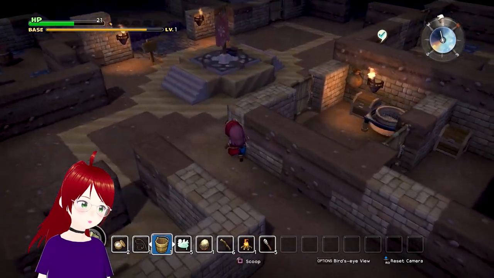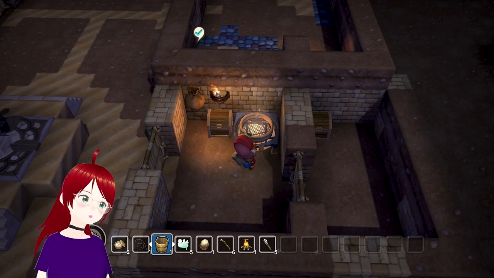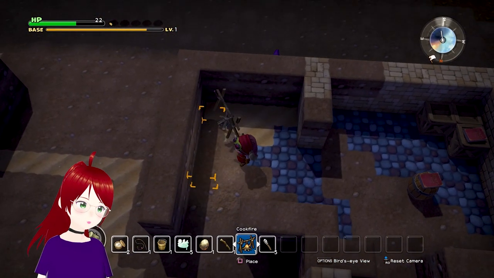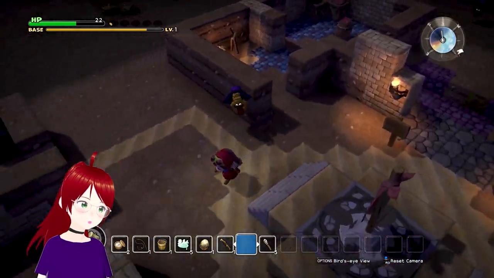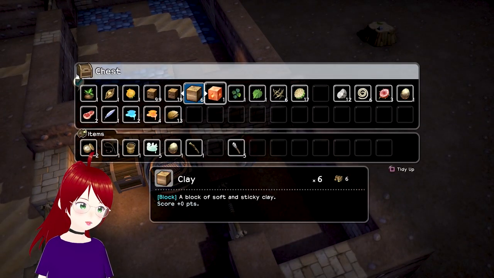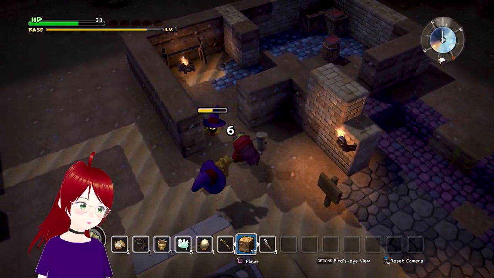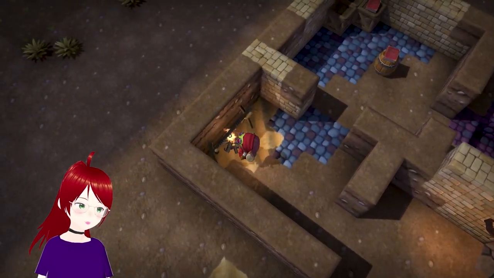Alright. Cook fire. Alright, let's make it over here for now. I'm just gonna ignore you, Ghosty. Yep, I am starving right now. Don't have time for you. Alright, I'm absolutely starving. Let's grab this.